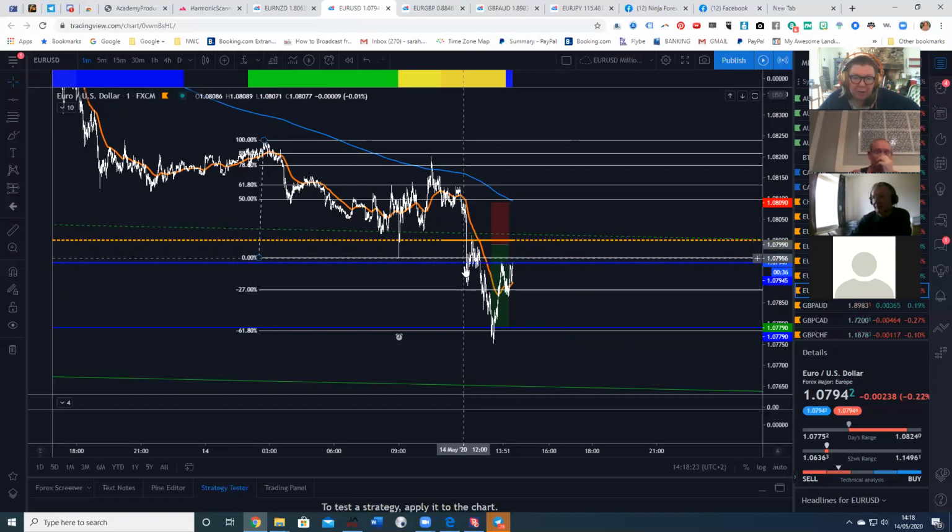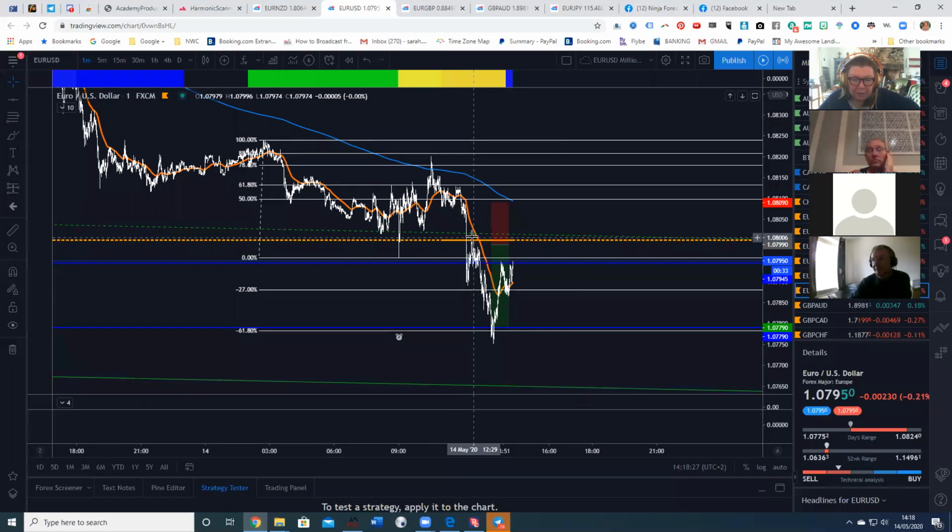Perfect 10 pip break. I look for a 10 pip break and retest. So it came up by 12:30, which was my time, Paris. So it's 11:30 UK time, just when the Bank of England was making that announcement, and it tested up there. And I thought, well, I am going to get in.